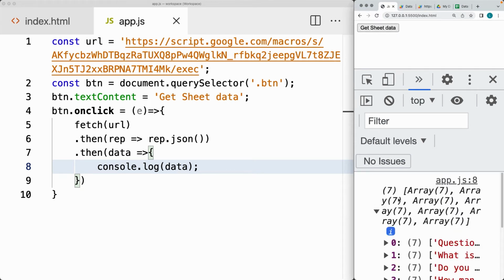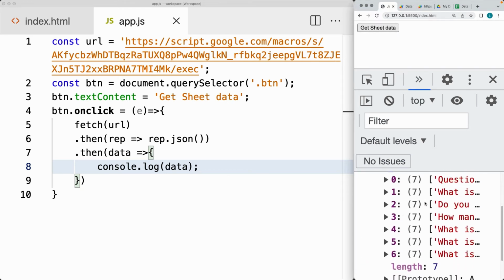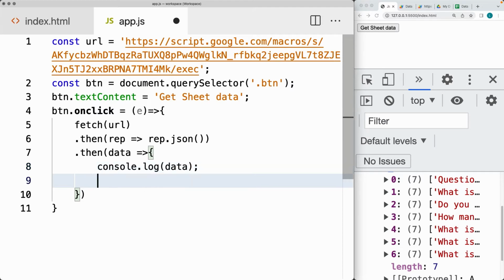So there's our content, and all of the rows from the spreadsheet are going to be represented within the data value. So we can select out the first row of content, which is going to be the headings for the sheet data. So we want to return back the remaining rows of data. So once we have that, we can get the rows, and using data slice, we're going to slice it at row number 1.